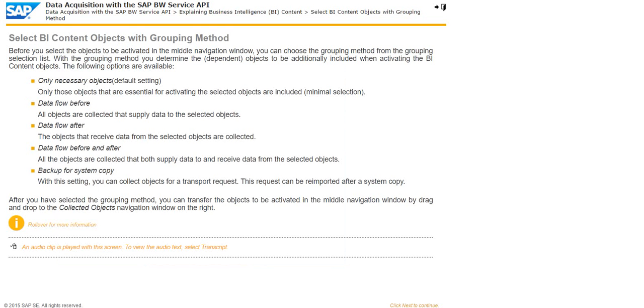Before you select the objects to be activated in the middle navigation window, you can choose the grouping method from the grouping selection list. With the grouping method, you determine the dependent objects to be additionally included when activating the BI content objects. The following options are available.